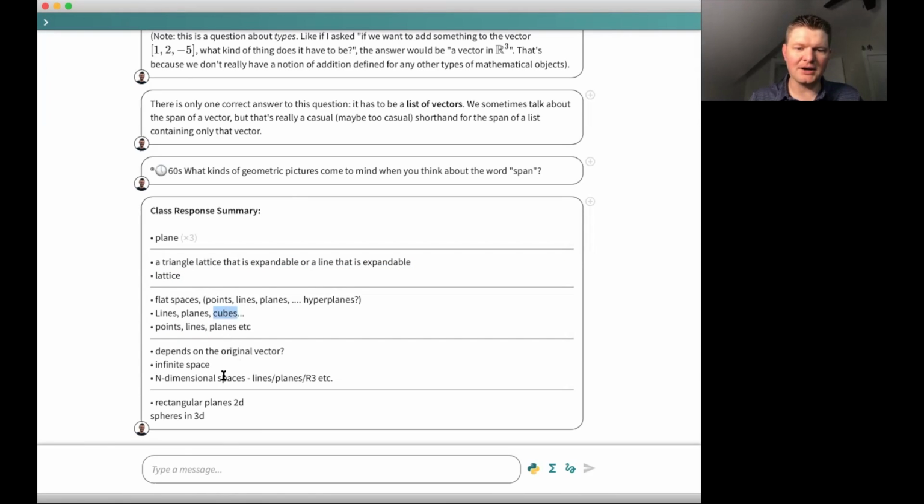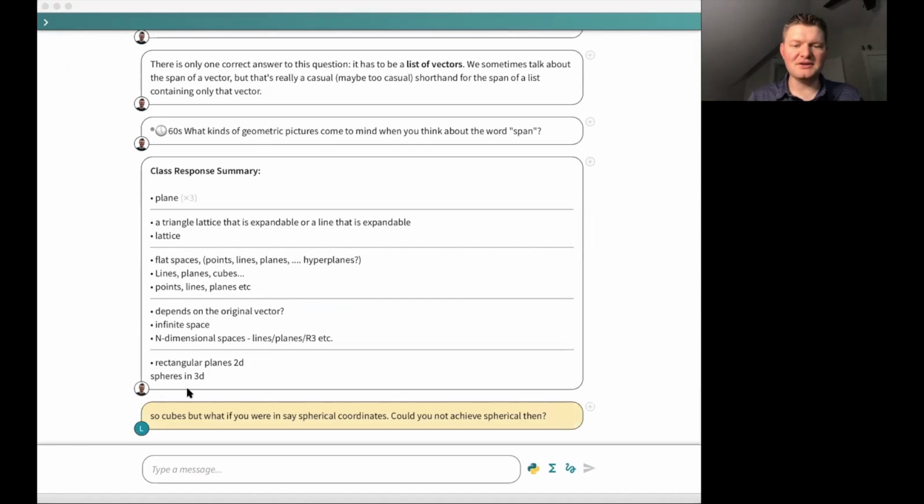The other theme that came up is bounded shapes. So cubes or spheres, those shapes are not going to characterize a span of any collection of vectors because they're bounded. So if you consider one point that's in that shape, you could scale that point infinitely, in the same direction, farther away from the origin or in the other direction as far as you want. And you're going to get this infinitely long line through the origin and through any point. So you can't just go a certain distance and stop. Any direction you go in, you have to go infinitely far in that direction. So the right idea is these flat spaces that go out to infinity. If you think about a plane through the origin in 3D space, that does have the property that whenever you stretch a vector that's in it, you're still in it.